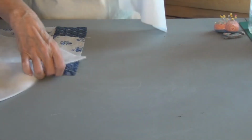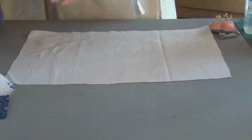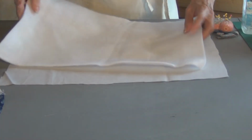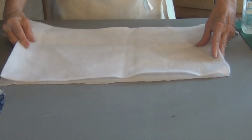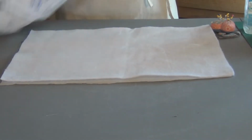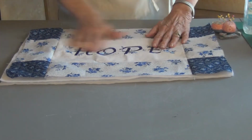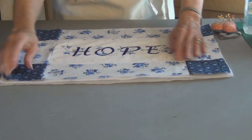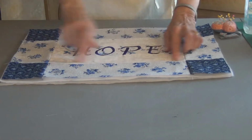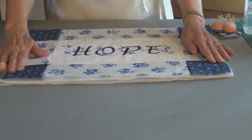Once you get both the backing cut and the fleece cut, you'll put it together this way. First you'll put the backing down, then you'll put the fleece on top of it, and then right side up you'll put your pillow top. And now you're going to pin them with safety pins really well so that you can machine quilt.